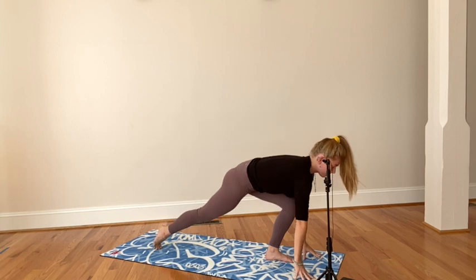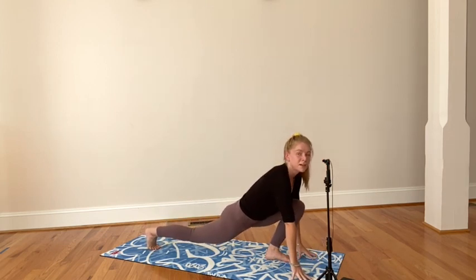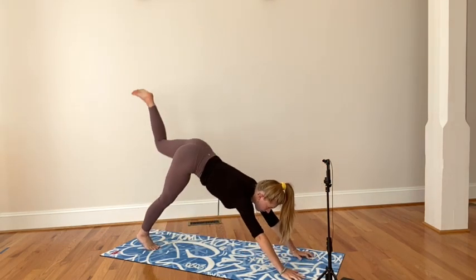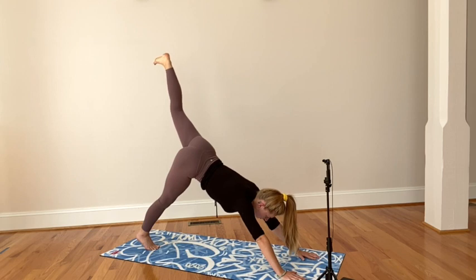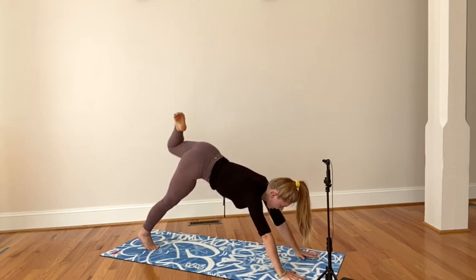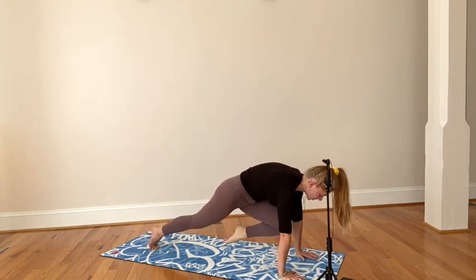Exhale, step the right foot back. Look forward as you inhale. Exhale, step the left foot all the way into that three-legged dog. Control the ankle. Take an inhale here. On your exhale, knee to your nose. Round your spine, press away with the hands.